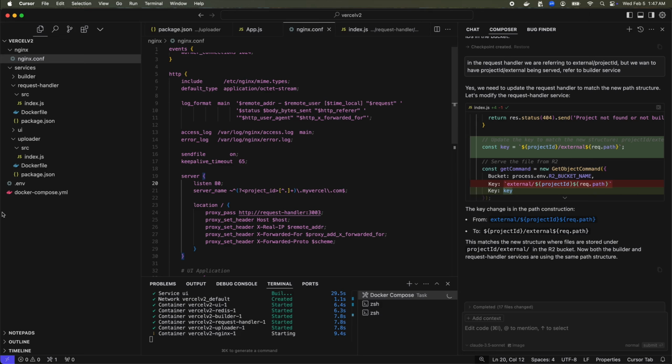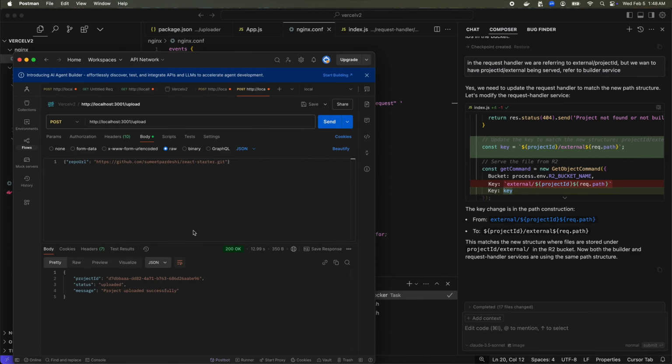Let's see what happens. So our earlier version of project number was this. This can be a shorter ID also. It's just that it was auto generated, so we kept it UUID based. It can be a short one also, or a custom name also. Now let's go onto the browser and try to see if we can hit it.